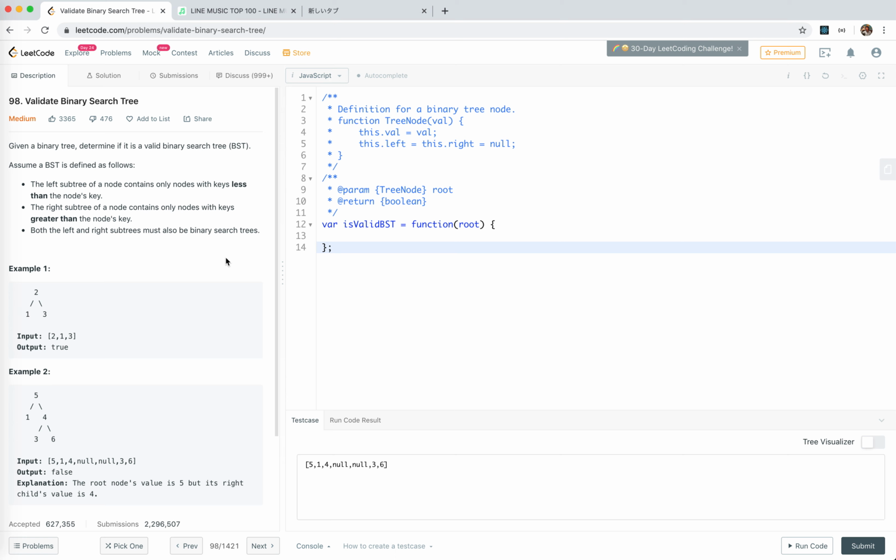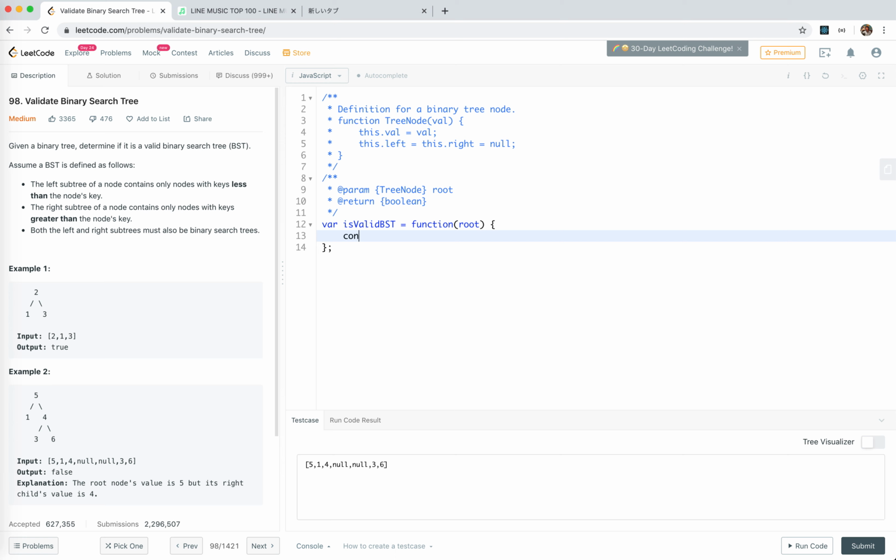Well, the first solution that comes to my mind is just recursion, right? If we can determine one node, then we can handle all the nodes. We just follow the definition. We just need to divide into three conditions. First, if the left node is valid. Second, if the right is valid. And last, all the nodes to the left are smaller and all the nodes to the right are bigger. That could be deduced to: the biggest of the left tree is smaller than 2, and the minimum of the right tree would be bigger than 2, right?